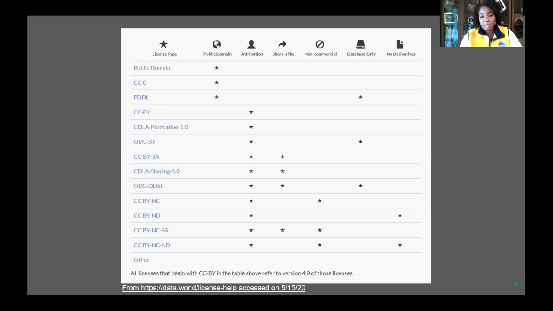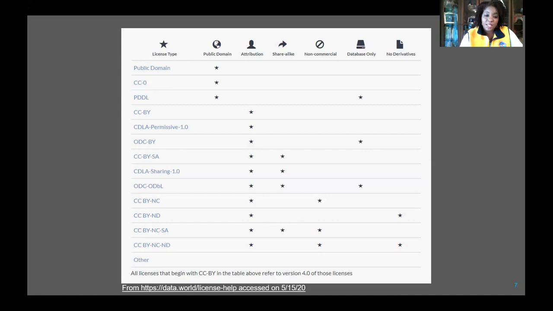So responsible data publishers often include a license that clearly tells you what you can use the data for. Now, you can use open data for any purpose, data that's truly open. You'll see here there are different kinds of requests, for things like attributing the source or making what you produce also open. And you're probably familiar with the Creative Commons license. A lot of these have the CC ones that you see here. You've probably encountered Creative Commons licenses if you've ever used stock photos or gone on photo sharing sites like Flickr.